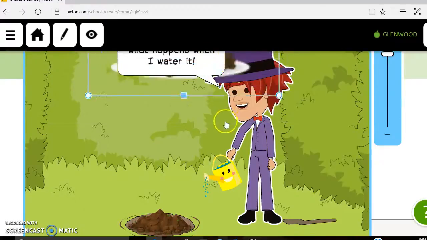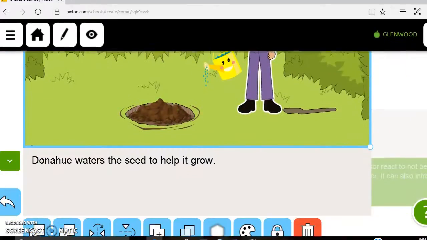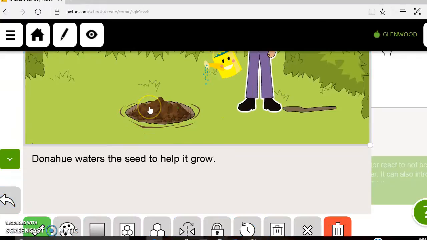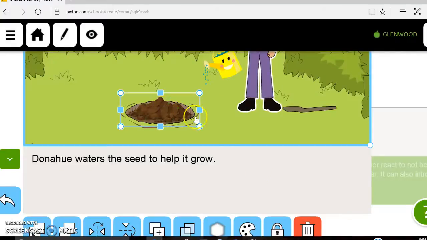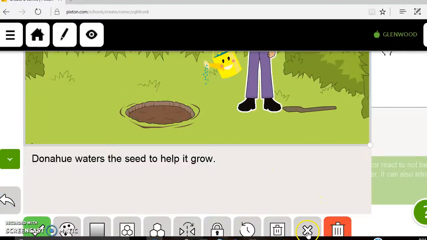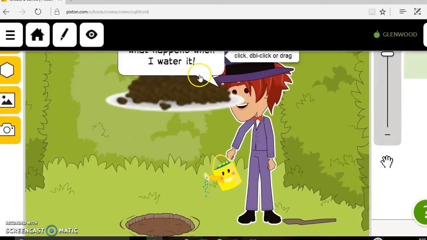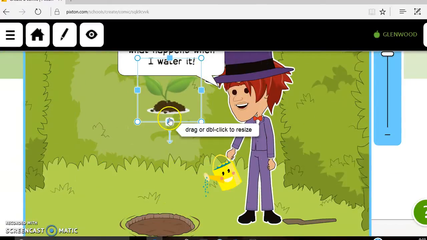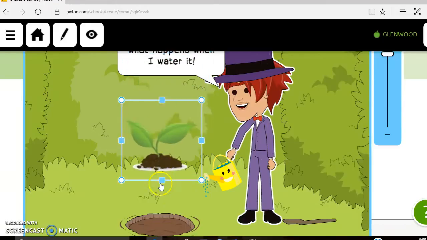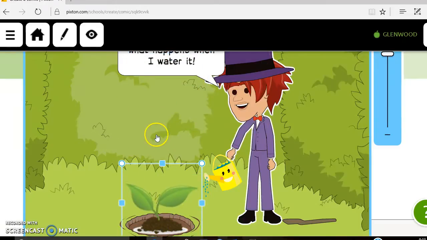Click and drag and then pull it down. And I actually want to get rid of this pile of dirt right here because we have another pile of dirt coming. Whoa, no, I do not want to delete the panel. I just want to delete that. Okay. So bring this down like that.